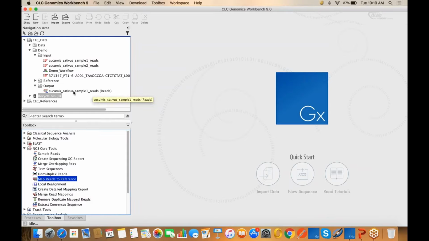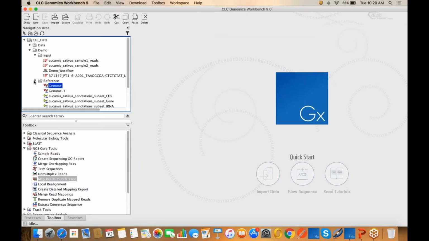And what I'm going to get is this reads track. So just a quick word on tracks: data in the workbench is arranged mostly in the form of tracks. If you work with the UCSC genome browser, for example, then it's a very similar concept where you have different types of tracks. For example, when you map reads to reference, you produce a reads track. The reference sequence that we imported produced a reference sequence track, and the annotations that we imported produced the annotations track. And now I have mapped my reads to a reference sequence.